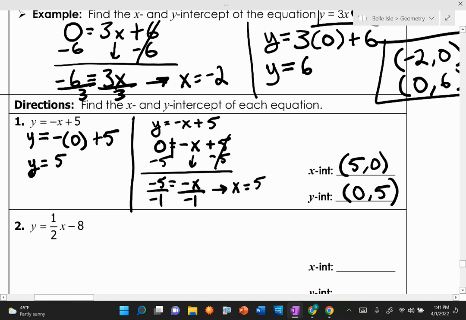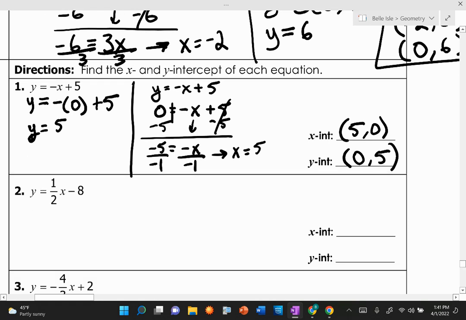Do you have to put the little parentheses on the actual answer? Yes. If you don't, then it would technically be read as those being something different, that I don't need to get into. Okay, any questions? Try number 2 on your own.